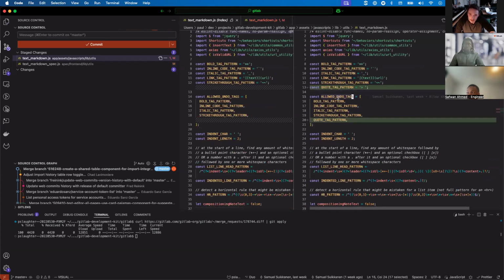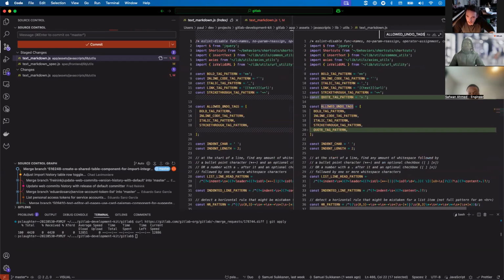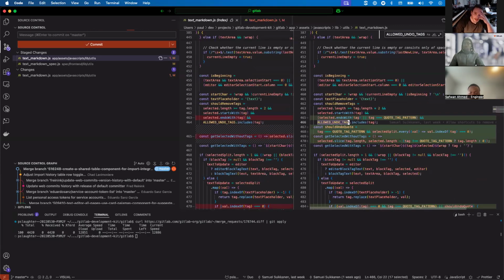Allowed undo tags, where is that used too? If I go here, it's only used here. Okay. Now wait a second. Oh, that's interesting.